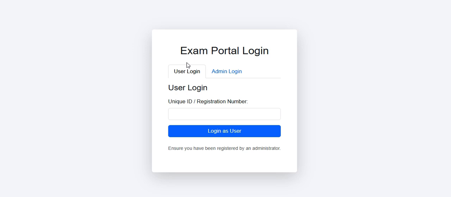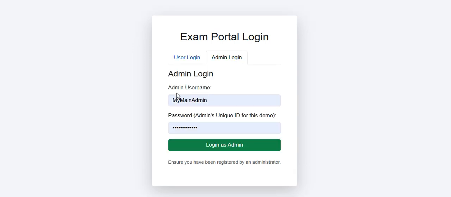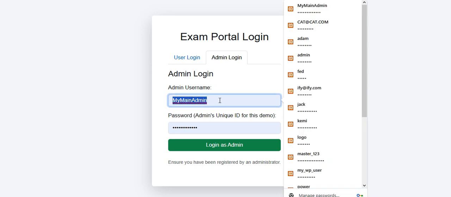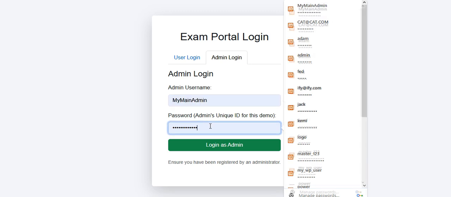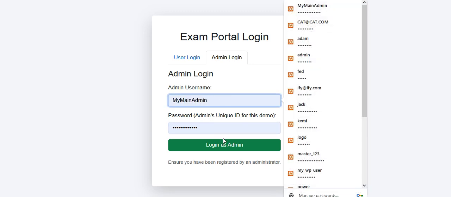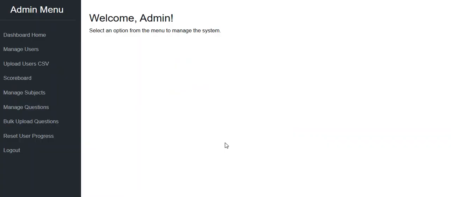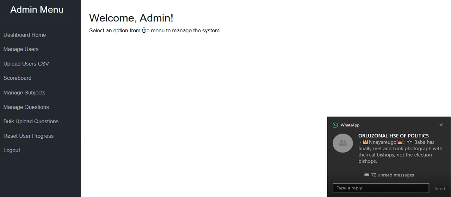All right, let's kick things off by logging in as administrator. Now, look at these two text boxes. This is what I use to log in as an admin. You enter your username and your password as an admin, and you click login. Now, when you enter with secure login credentials, you are going to see this interface.